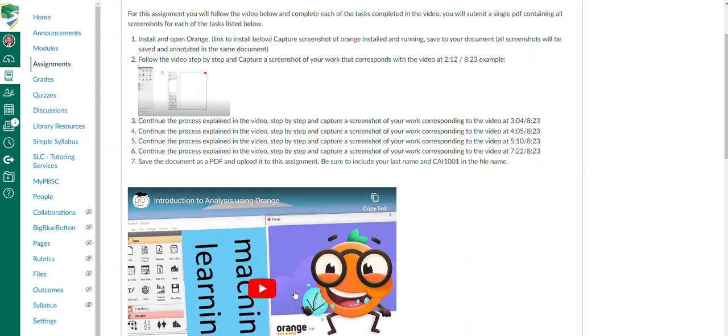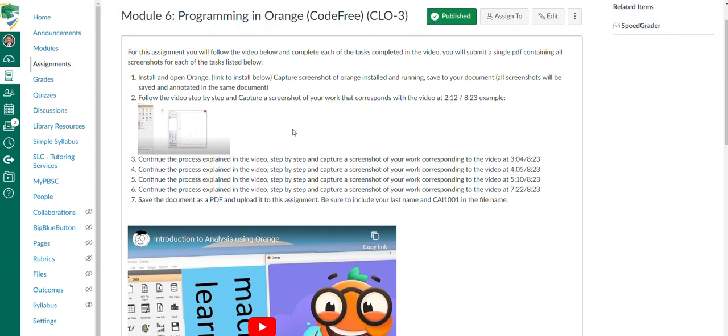It's not complicated. It's just a matter of going through the motions and getting familiar with Orange and seeing the different tools and widgets available to you. There's a total of 5 different screenshots. You're going to submit a PDF, 5 different screenshots. The name of the PDF should include CAI1001 along with your last name.